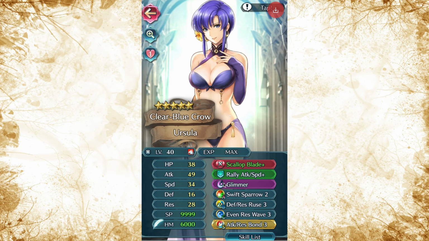Also, we're going to give her Glimmer, just because with most dagger units, Glimmer is going to be the special you want to go with. Again, their whole builds are predicated on high damage output. So especially with Ursula here, she's going to have Scalloped Blade refined for attack with +5 attack from Scalloped Blade, +4 attack from Sparrow. So that's already putting you at 58 attack.